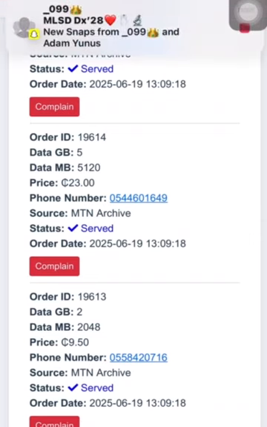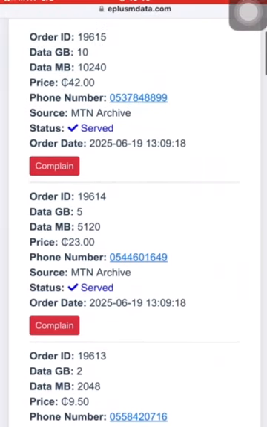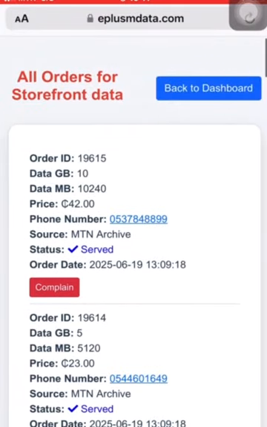So on that, if you have any complaints, you will quickly text via WhatsApp to lodge a complaint that, oh, my client, the order has been served from the website, but my client has not received it. So kindly check on this for me. The complaint team will attend to you shortly, and then you get your issue resolved.